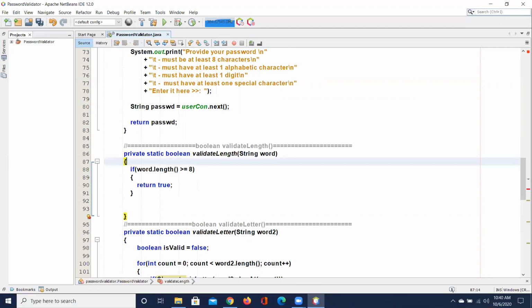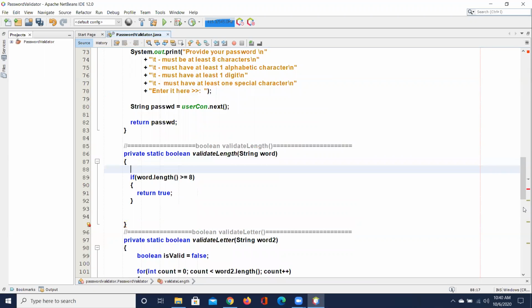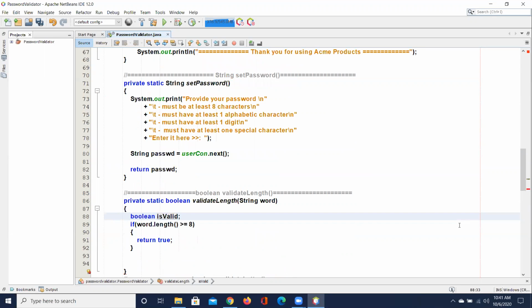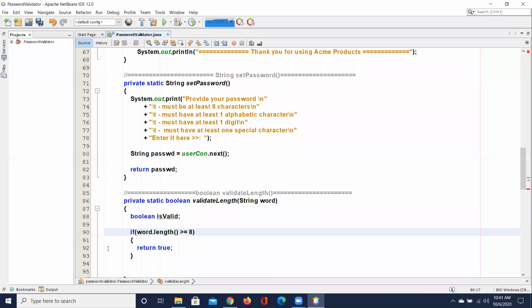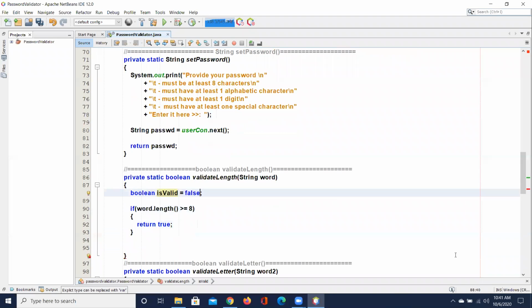Let me try something real quick. Boolean isValid. Let's see if it likes this better. Because I did it as kind of a shortcut. Having two return statements in here is kind of strange. So let's do it more kosher here.